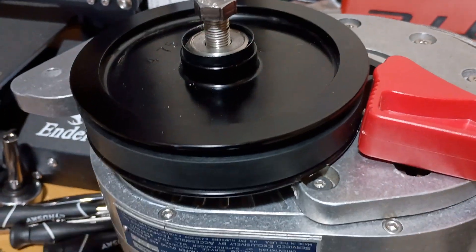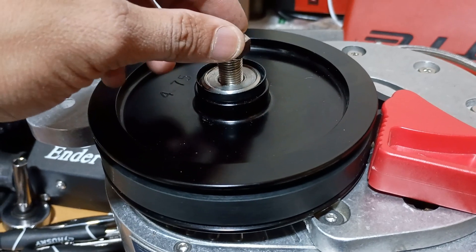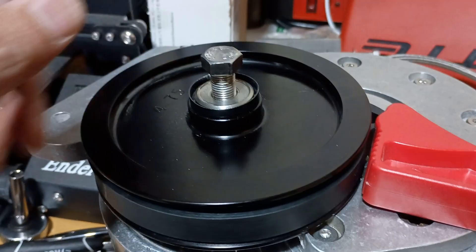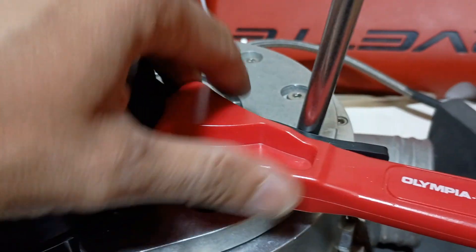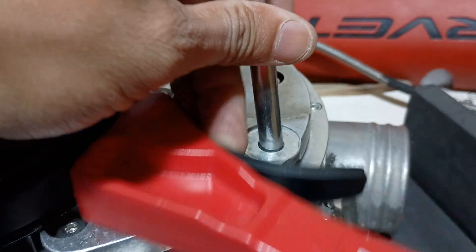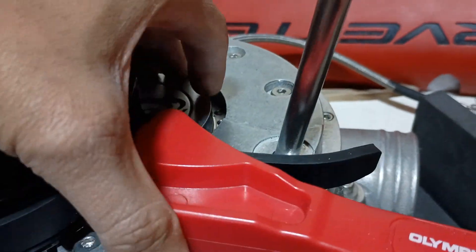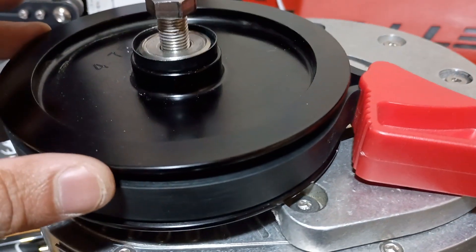You can see this is a 4.75 inch pulley. I already loosened the bolt. I had to use a 5/8 inch and an impact to get it off, and I had to use a strap wrench wrapped around here. My supercharger style has this bolt that's locked in here, so I was trying to use that for leverage while trying to hold everything with another hand to not damage anything.